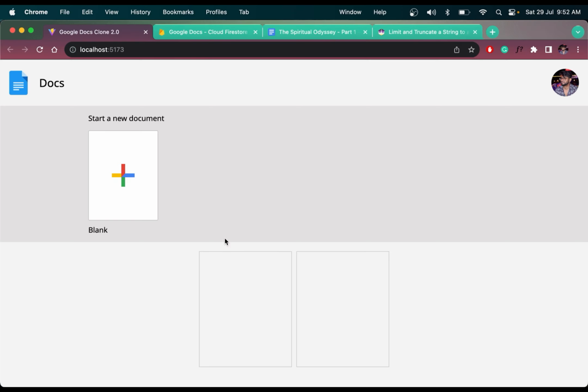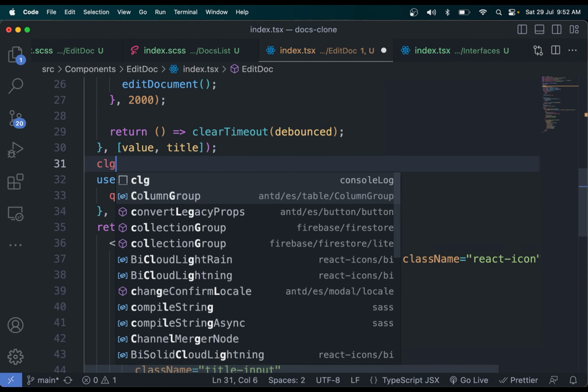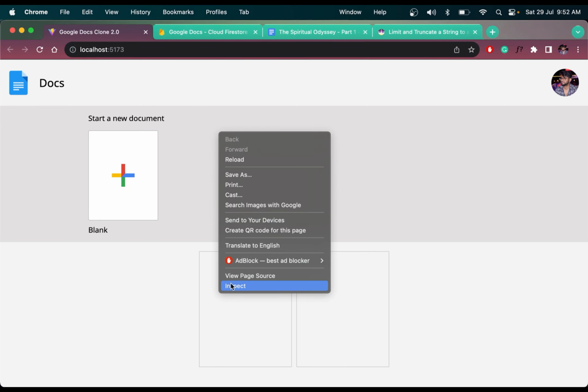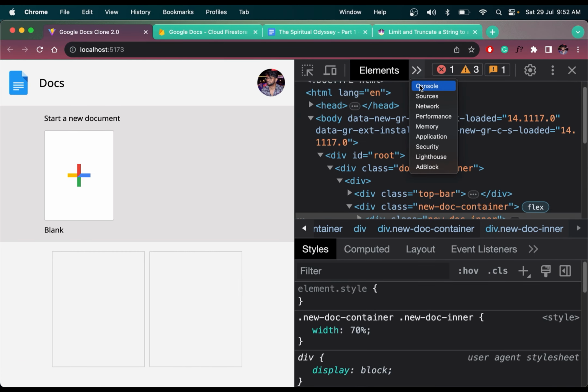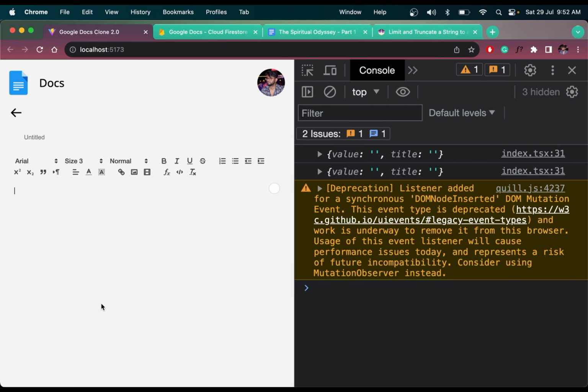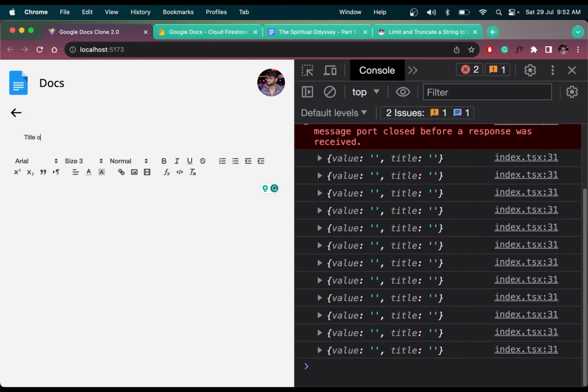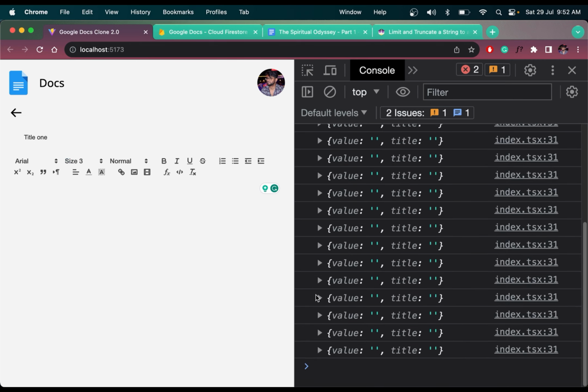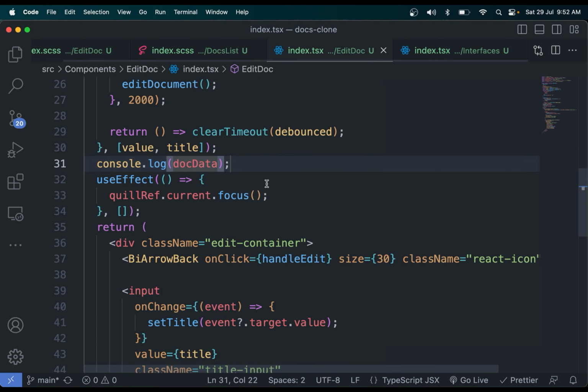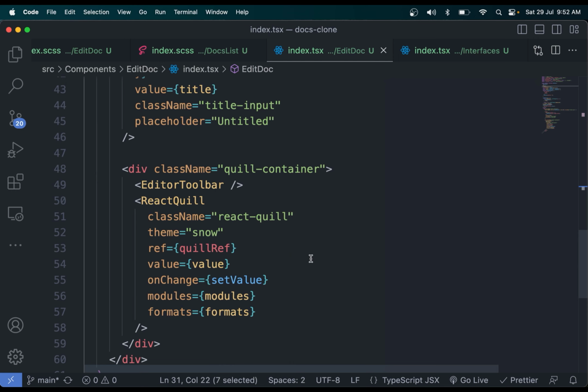So what should happen is, let me just do a console log here. When we click it, the value in title is empty. Let me title this to be title 1. Save. Okay, it is coming as empty. Doc data.